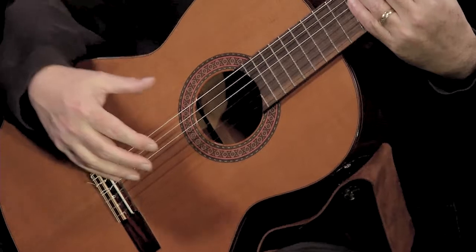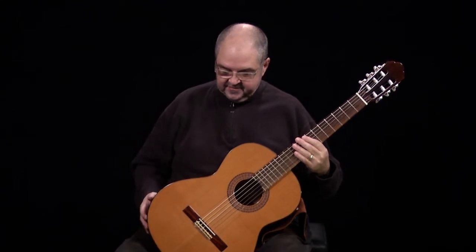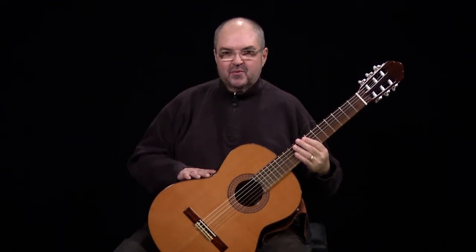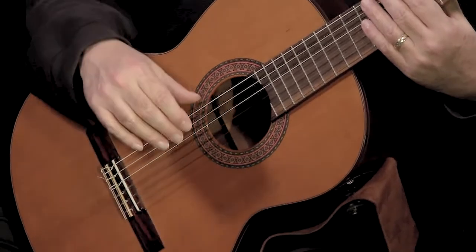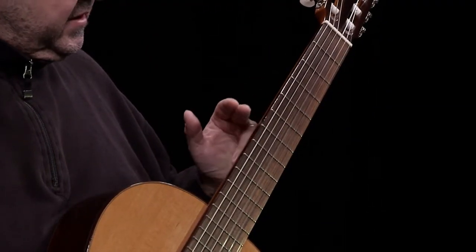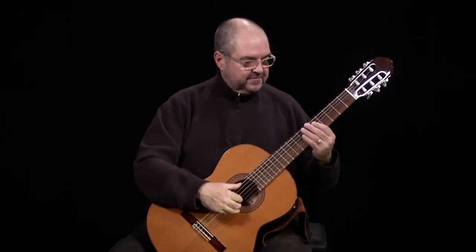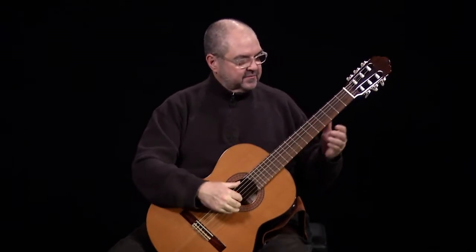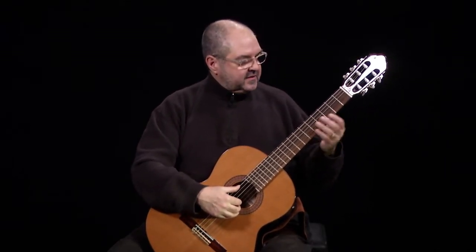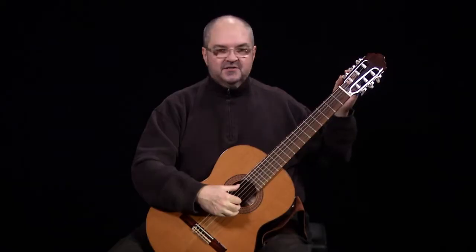So in the body of the guitar we have the sound hole, and then we also have the sides. And on the sides we actually have names for that too. This is the upper bow and this is the lower bow of the guitar. So as far as the neck, we have the metal frets that run through, and those are the spaces our fingers will play in between as we get started, and the strings, of course, that run down to the headstock. And the headstock has what we call the machine heads, or sometimes called tuning gears, that actually change the tension of the strings for the correct tuning of the instrument.